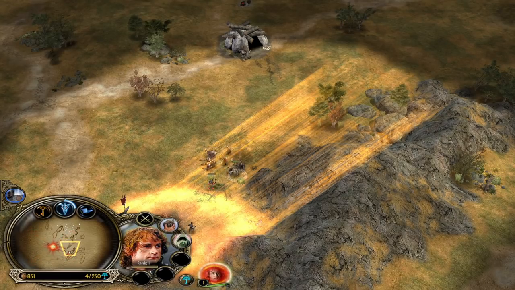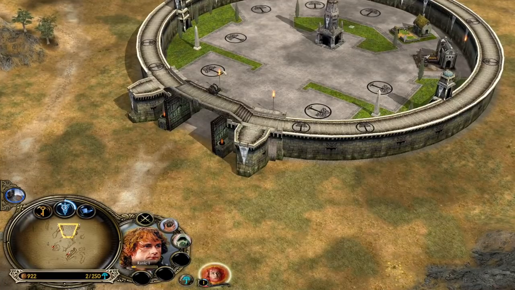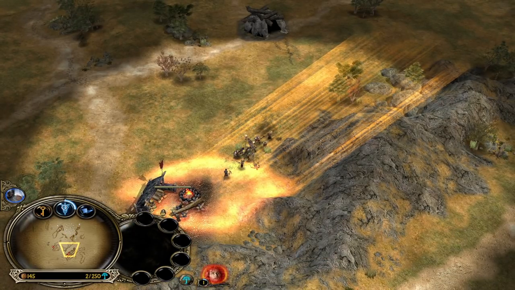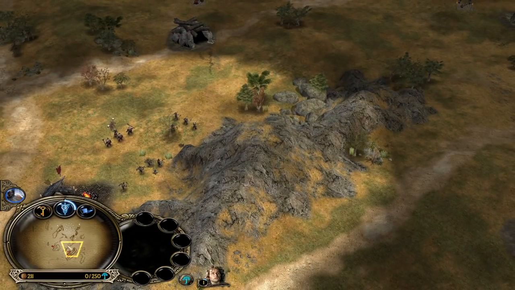Hold on a second, Peregrine took. Can you kill some workers? At least we keep him busy, right? That's good. Now we need to build the stable. Oh my goodness, my hobbit, the Fool of a Took, has been legit one-shotted.